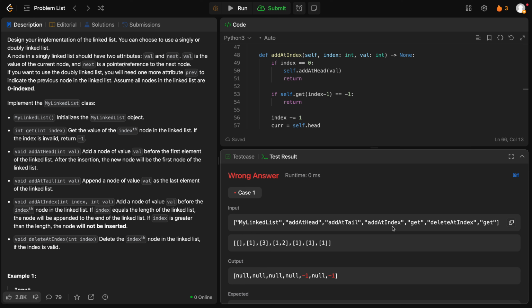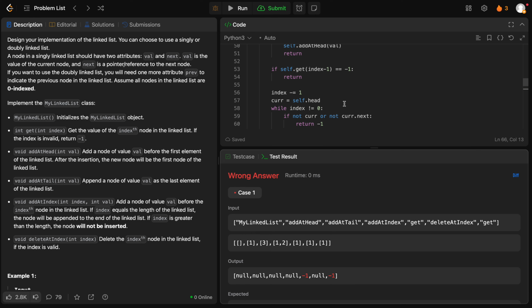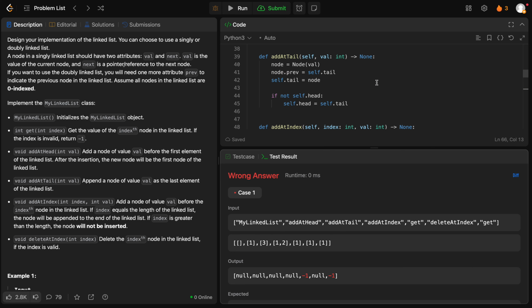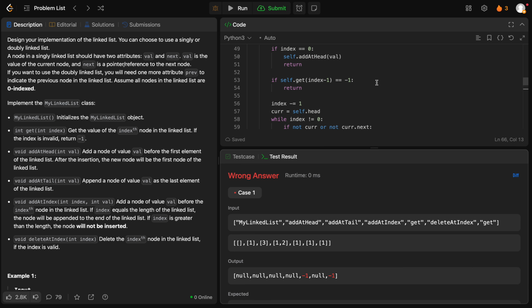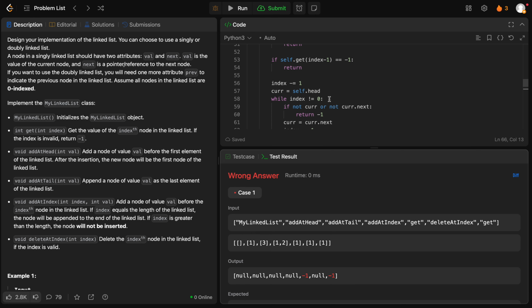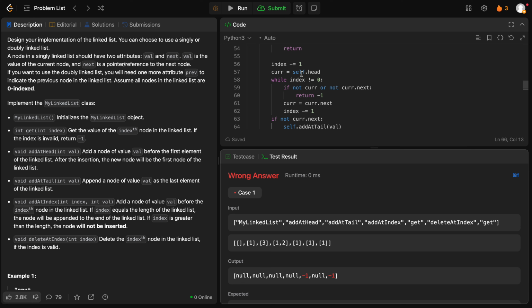So I was doing add index. So add index 1, I add 2. And for that it was 0. So head.